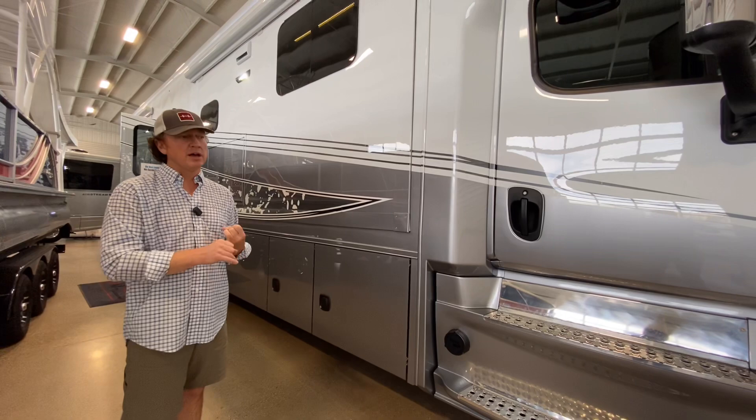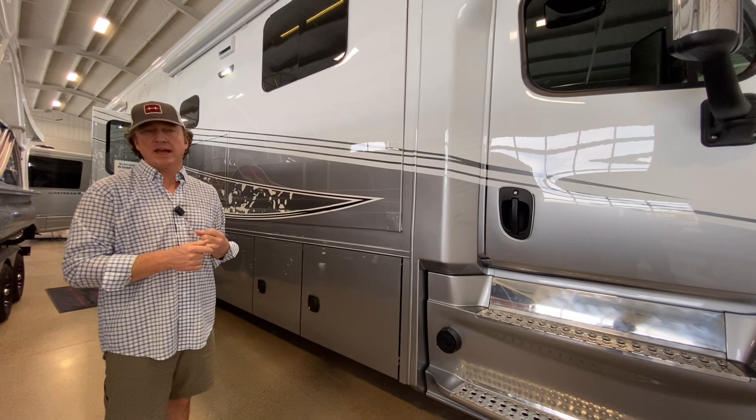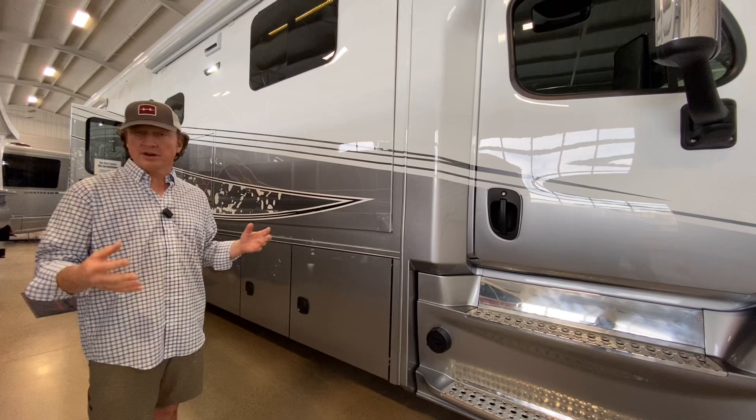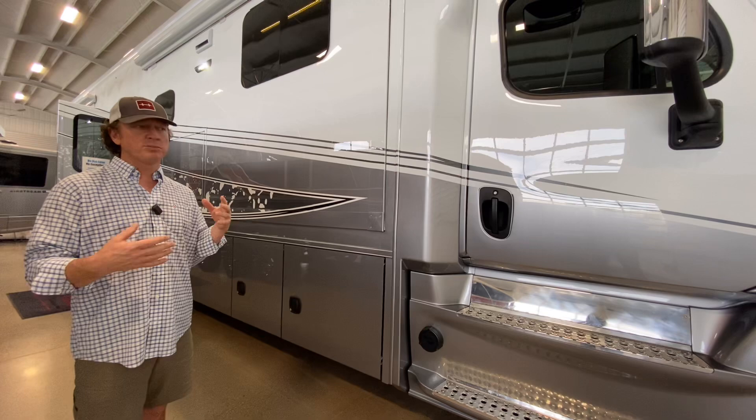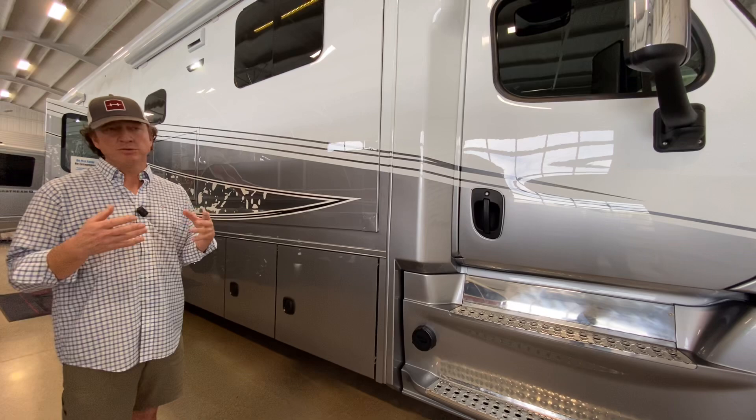Show Hauler is still family-owned. Everybody else has been bought out by big corporations, and things change in that regard. You can call Show Hauler and they just pick up the phone — you don't have to go through some major phone system. You can talk to the owners; they're there every day. They know the ins and outs of these coaches; they've been there for 20 years. When it comes to problem solving, building a custom unit, and truly meeting the customer's needs, I don't believe you'll find a better fit than Show Hauler. They do a good job listening to their customers.